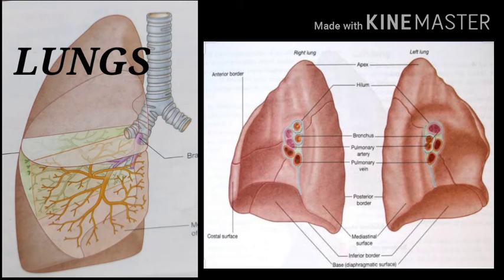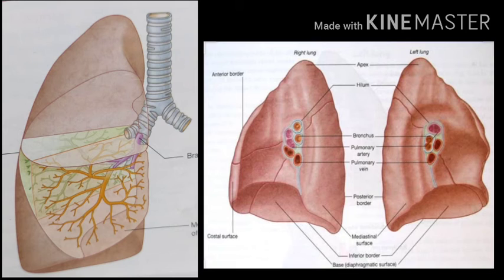As we all know, we have two lungs, and the lungs are the main organ for respiration. The two lungs are separated by the mediastinum. The air enters and leaves the lung via the main bronchi, which are branches of the trachea. The right lung is normally a little larger than the left lung. The reason is that on the left side there is the presence of the heart. So, the right lung is always larger than the left lung.